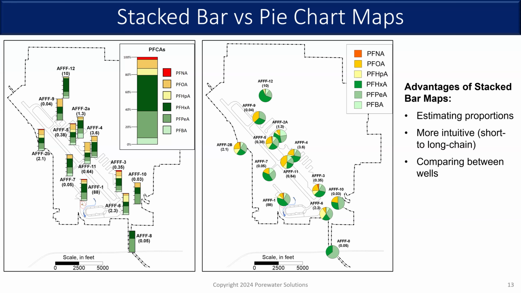The other thing we're doing with stack bar maps is we're actually putting the tick marks on the bars actually on the map, which makes it a lot easier to visually estimate the proportion of each of those chemical intervals, whether it's 5%, 10%, 25%. You can tell that pretty quickly with the tick marks in place on the bars, whereas the pie charts, it's a little bit harder to visualize that once you get below, say, 25% of a proportion.